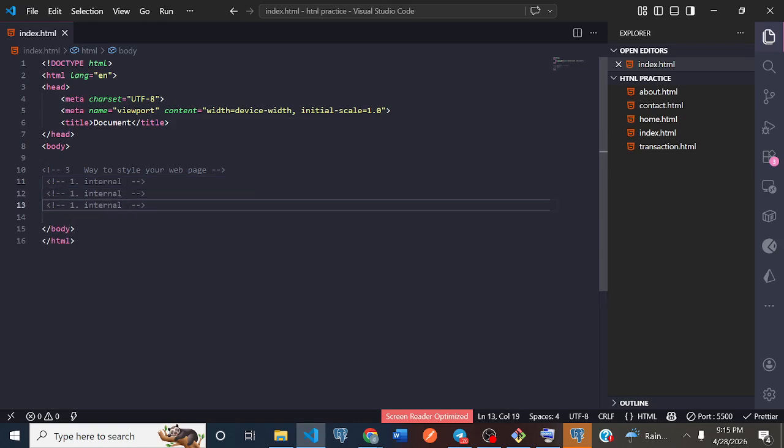The second one is by ID. You can style by ID. And the last one is external styling.